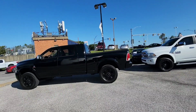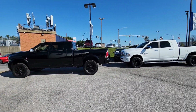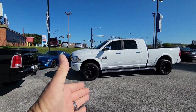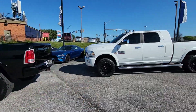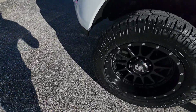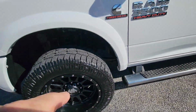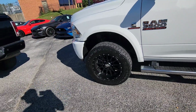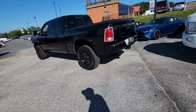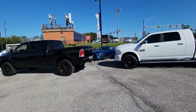I mean, so the kid, in all sincerity, I want the kid to have a black one. Getting him in that truck's a pain in the butt. I mean, no way. This truck here, as you can see, it's got a lower profile tire, so that's definitely changed out the height. So what tire is this size? A 305. That's hard to believe. It's a 305, and yet it doesn't look that big because of this truck here. I mean, oh my gosh. They're both 20s, right? They're both 20-inch wheels, but I mean, look at that size tire. Just look at the truck.